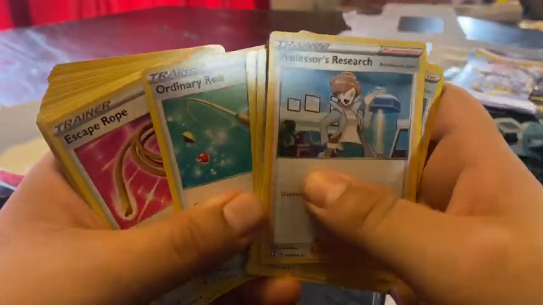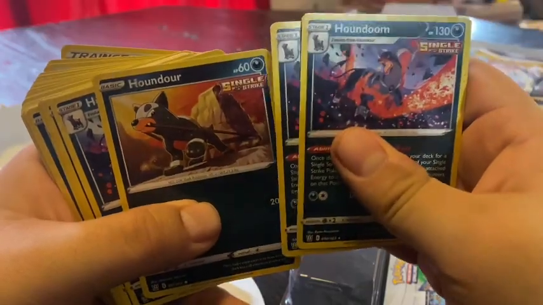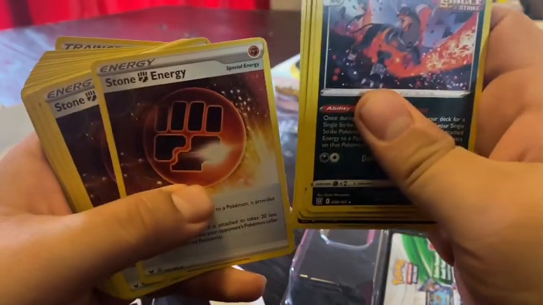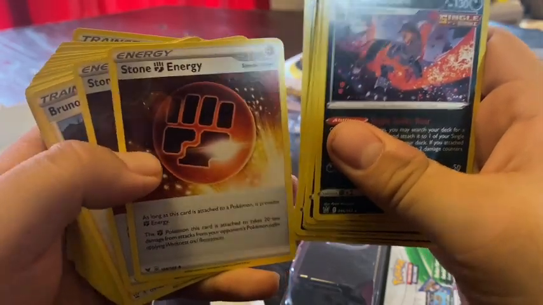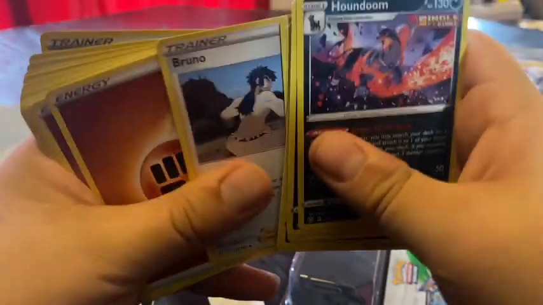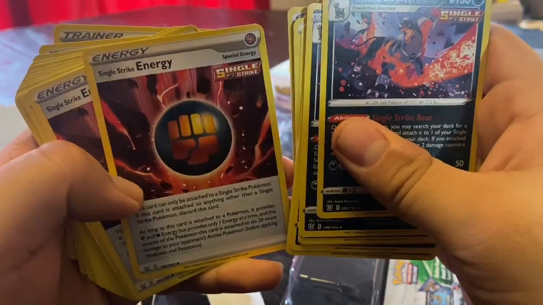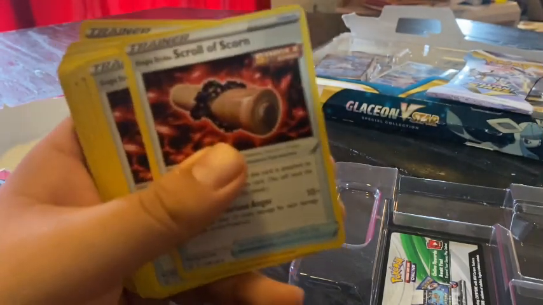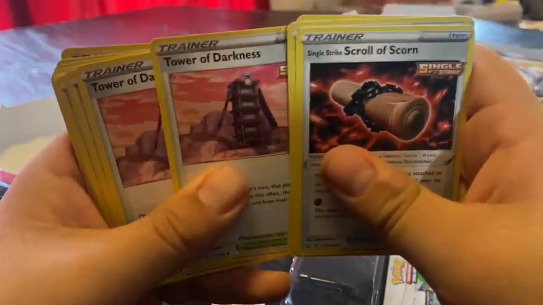It's nice that it gives you a few of the same things. Set those aside. Looks like all these are single strikes. So if you're a fan of the single strikes, you can definitely get this box. Stone energy, special energy. Okay, I didn't realize that there was a stone energy. So I always thought it was fighting, but single strike energy. Cool. Gives you a few of those. Scroll of Scorn. Of course, these are all single strikes as well.